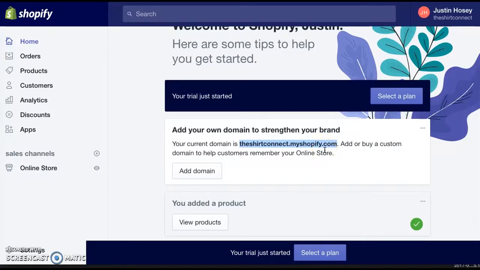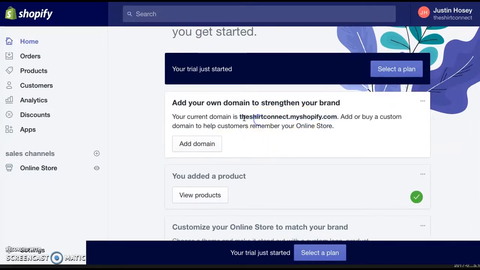I'll put those links in the bottom of this video so you can click on it, go ahead and set up your domain. There'll be an additional video to show you how to set up that domain. Okay, so that's right here. This is your temporary domain that you can use, but say you had tshirtsonme.com, right? And you wanted that to be what people go to, you would go ahead and buy the domain and it will replace this domain.